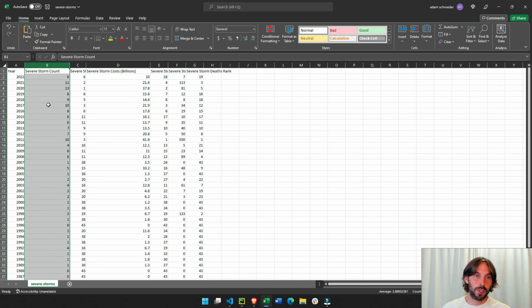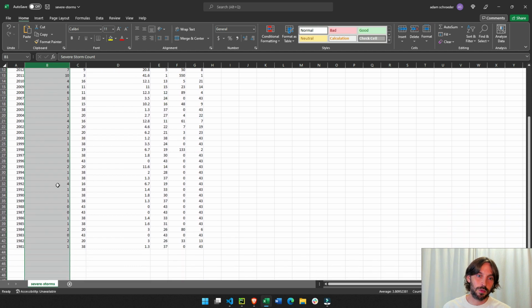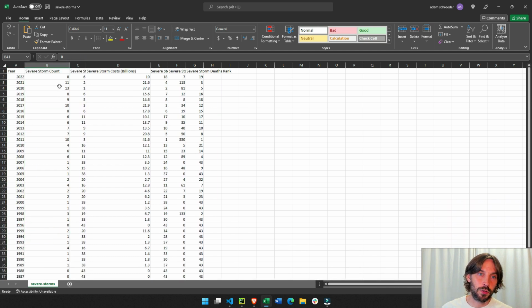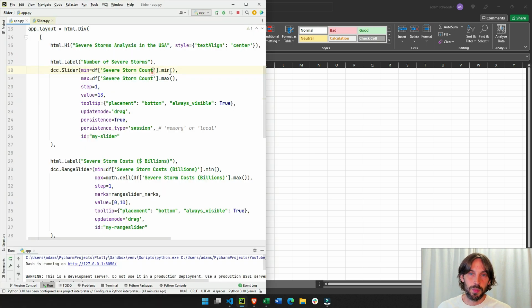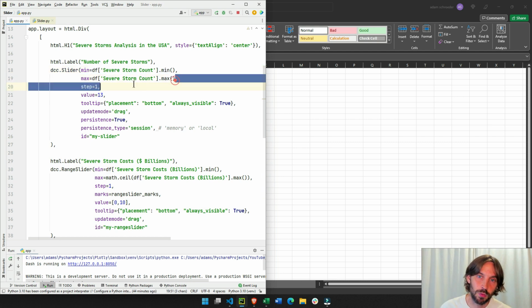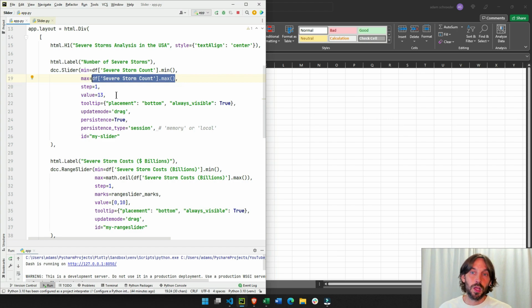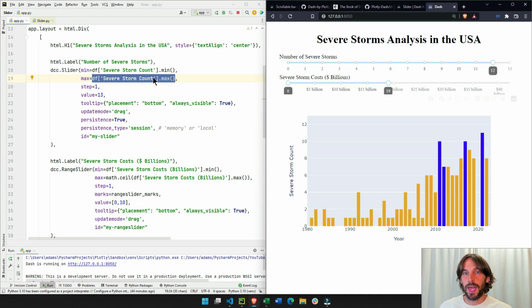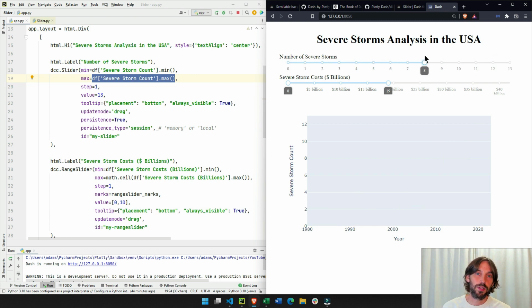The severe store and count column has all these values from 0 all the way to 13 as the highest value. So I'm going to take the minimum, so this will be equivalent to 0, like this. And then the maximum will be equivalent to 13. So that means that the slider can only go between 0 and 13. 13 is the highest and 0 is the lowest.